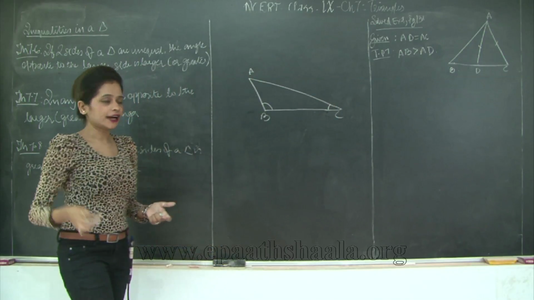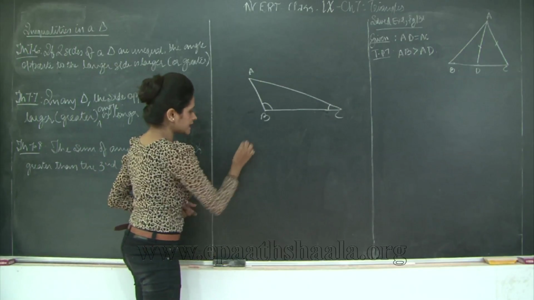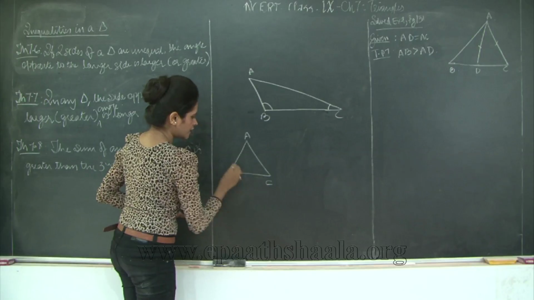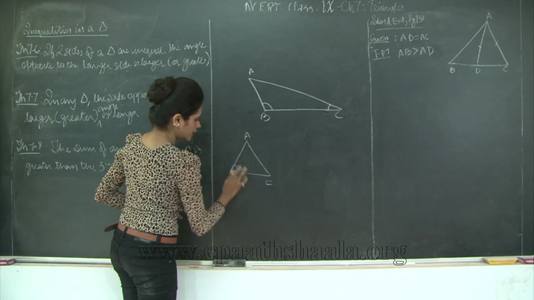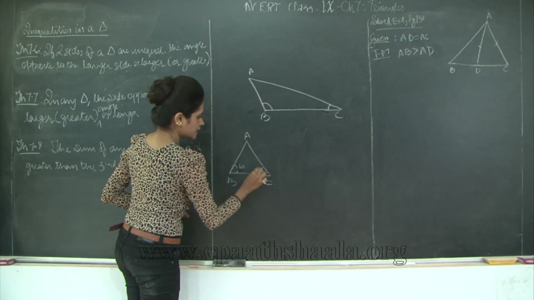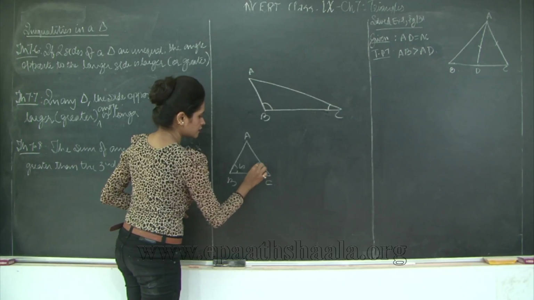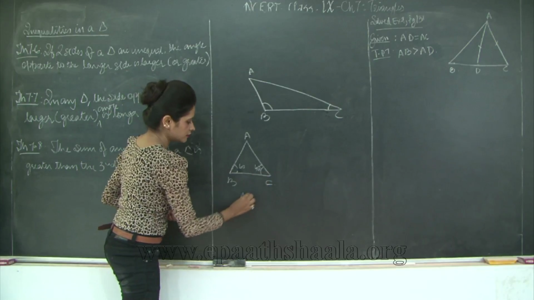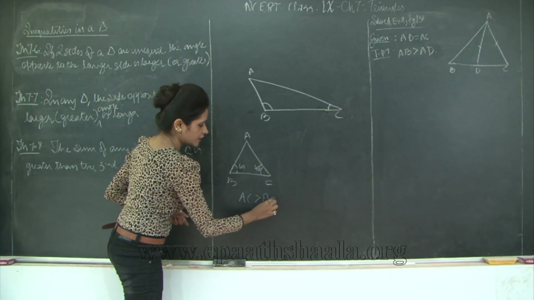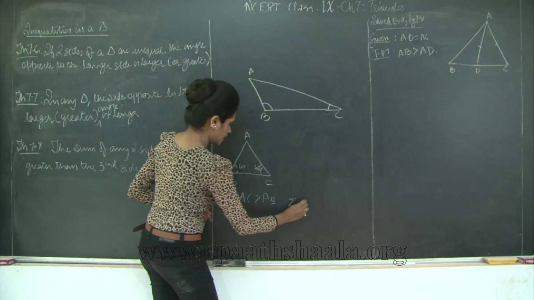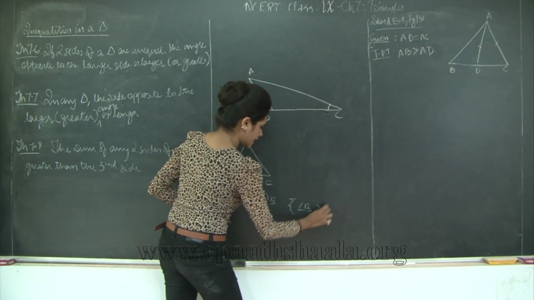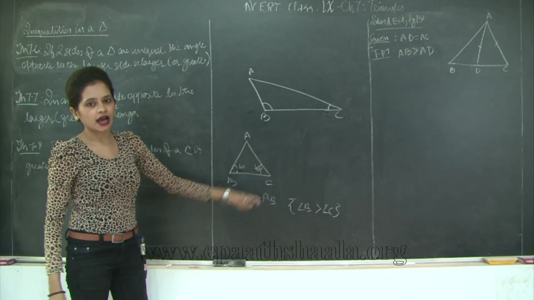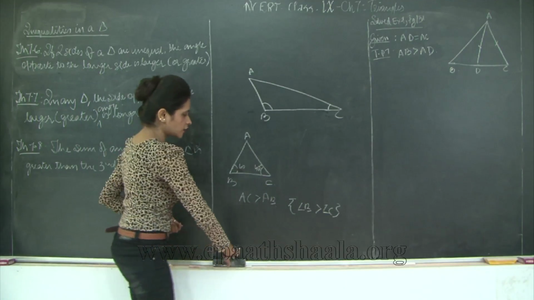So you can take any kind of angles, even if you have two acute angles like this, correct, ABC. If you have 30 degrees, if you have 60 degrees, and let's say you have 40 degrees, then which side is going to be larger? AC is going to be greater than AB. Why? Because angle B is greater than angle C. So sides that are opposite the larger angle are larger. Now let's take a look at an activity.